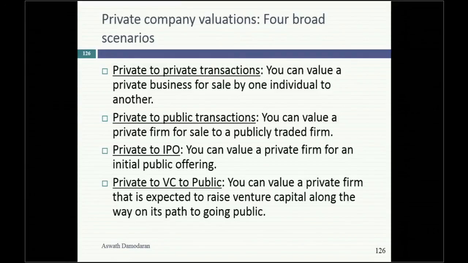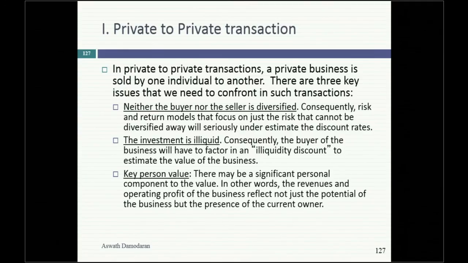We'll talk about a couple of issues specific to IPOs which might have to be brought into the valuation. And finally, you could have a private company that's approaching a venture capitalist as a transition because they want the capital to eventually become a public company. We want to talk about private to VC to public, and that can create an intermediate period where you're moving from one kind of investor to another. So let's start with private to private transactions and talk about the 3 basic problems you're going to face.